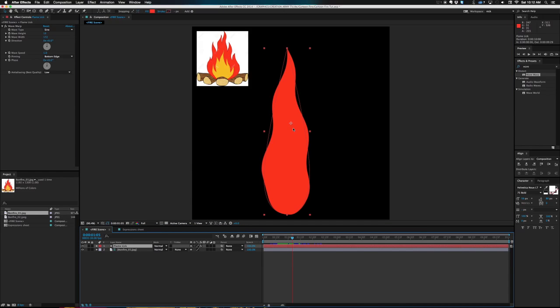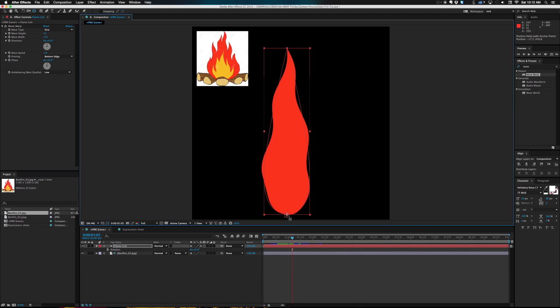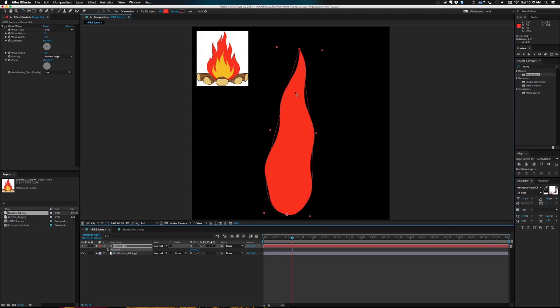So to do that, you need to do a couple of things. If I hit W on my keyboard, or R to bring up the rotation, you'll see that the flame just rotates on the anchor point, which is located right here. If you hit Y on the keyboard, you can click and drag and move this anchor point down to the bottom. If you hold Command or Control, by the way, it'll snap to the bottom center. If I rotate the flame now, it'll hinge along that anchor point on the bottom. And that's what I want it to do through time.